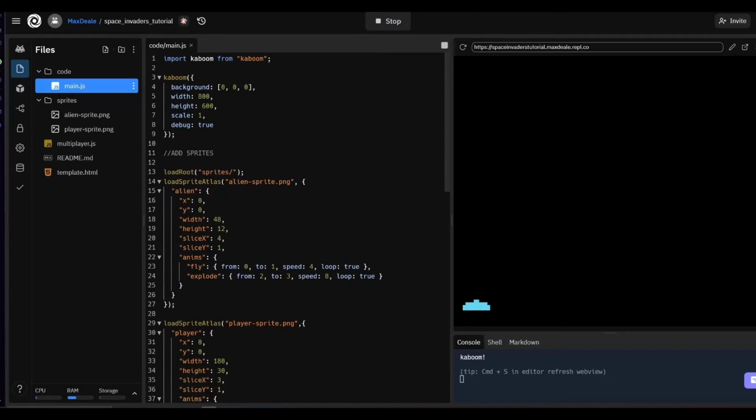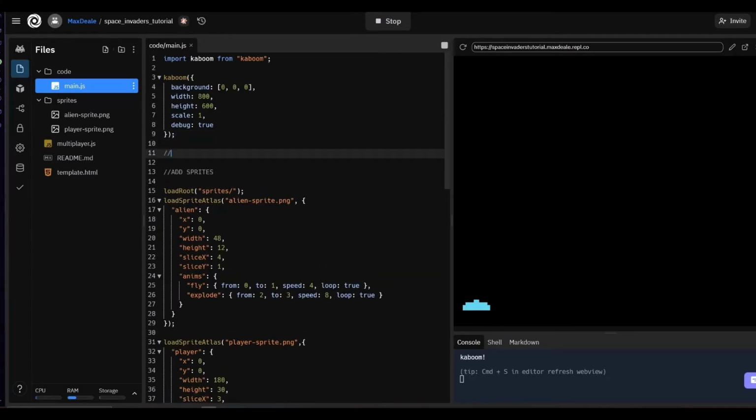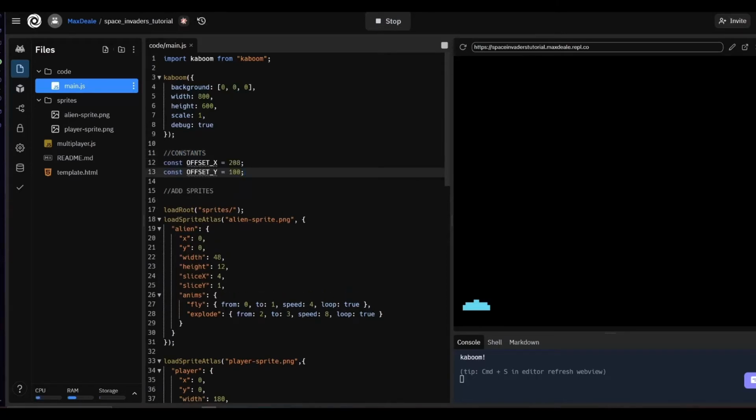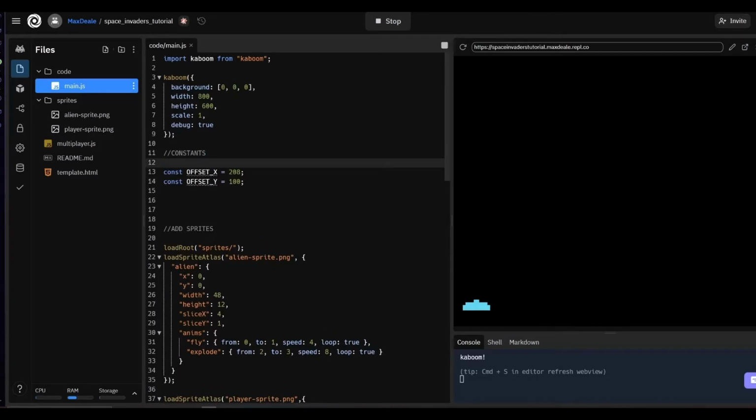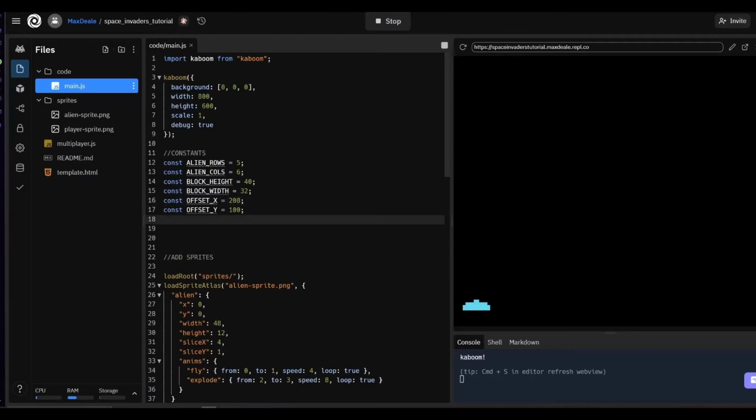In order to do this, we're going to need a couple of constants. So at the top of our file, I'm just going to say constants. And we're going to need a couple of these in order to get our aliens spawning. Essentially what these constants will do is be used inside a loop.